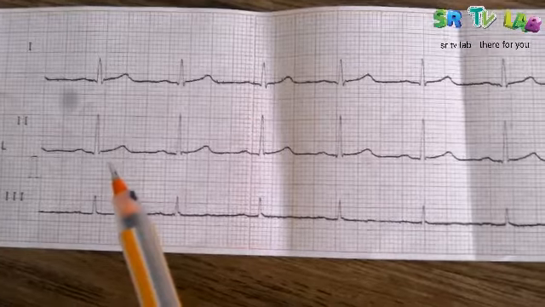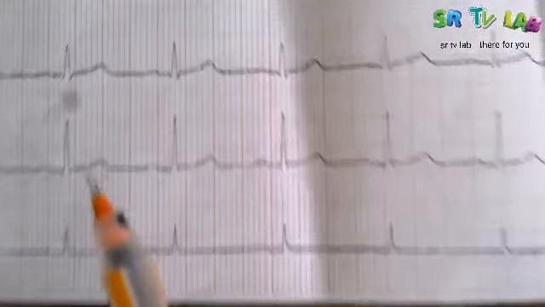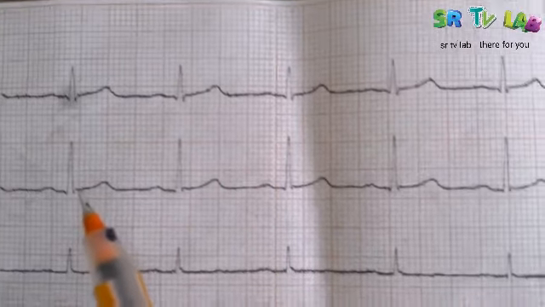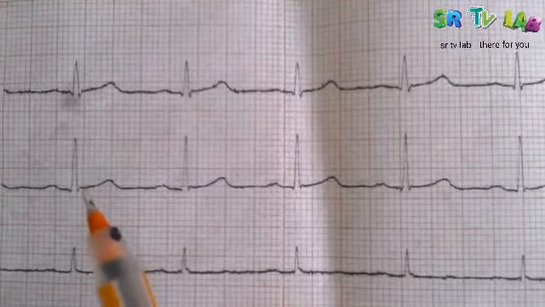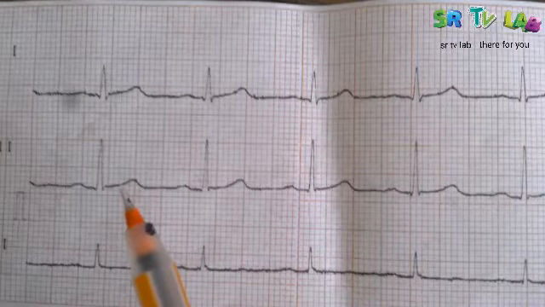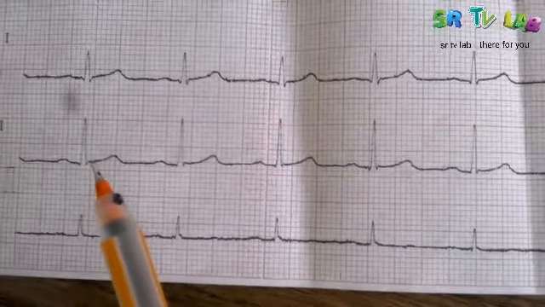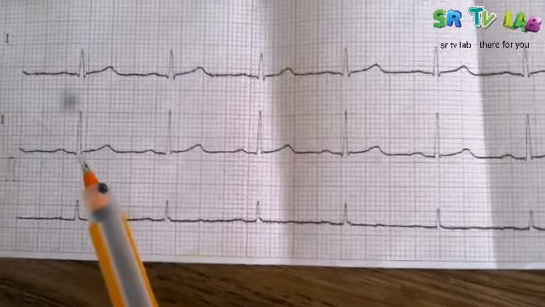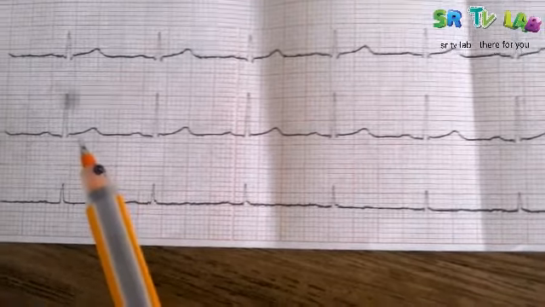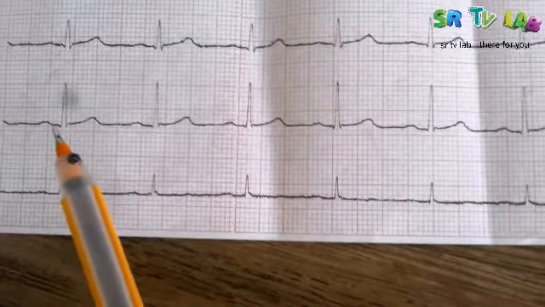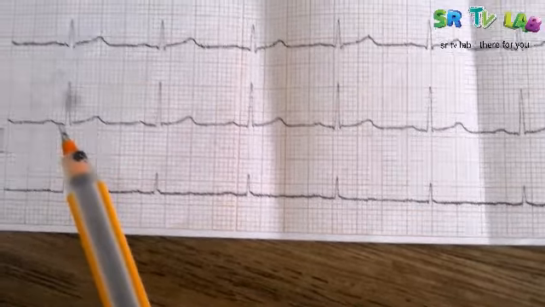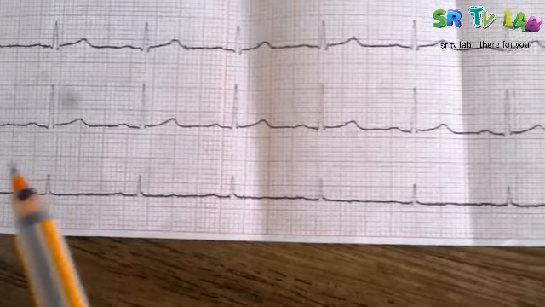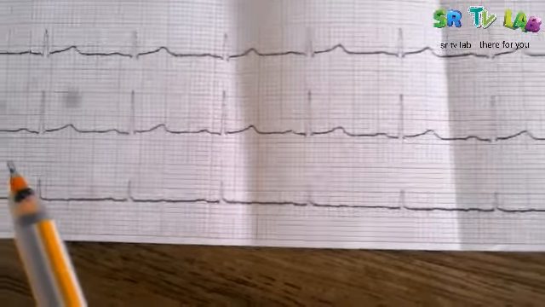Because one small square, this small one, one small square side equals to 1 millimeter. So if the duration of 5 big squares or 25 small squares equals to 1 second, then one small square duration will be 1/25. So it will be 0.04. Do you get me?